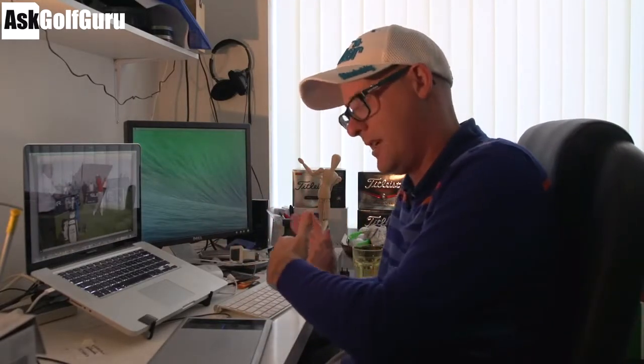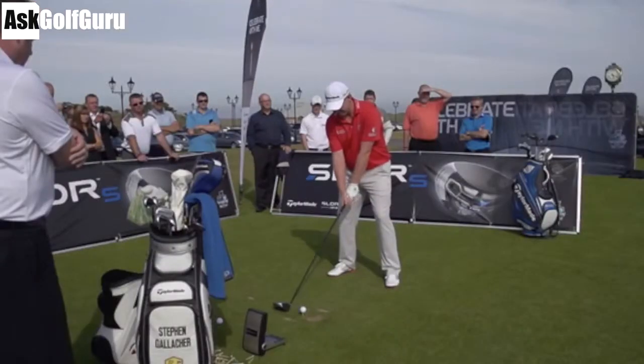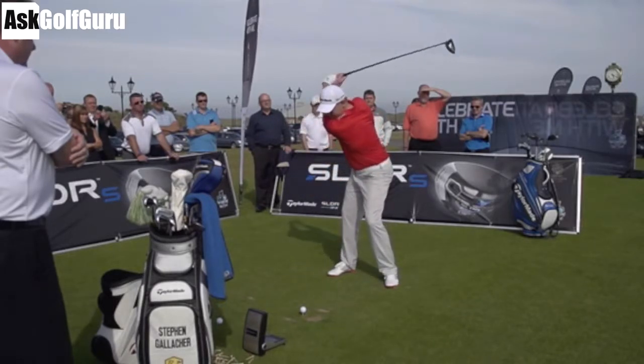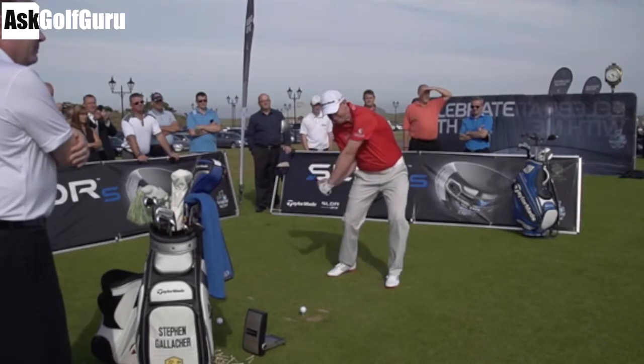So he's turning into the ball, his hips almost halt as he hits the ball then, and he throws the club out to the ball. Now, what's interesting with Stephen is on this day that we filmed, he was hitting a 12-degree driver. So he is obviously aware that he's compromising loft somehow. So he's lofting up massively, and obviously this is the loft up driver. So let's say he didn't have the CG back like he has on this one, he'd probably still use a 10, where his other compatriots might be using 7 and 8.